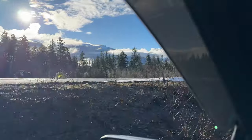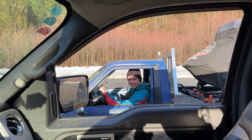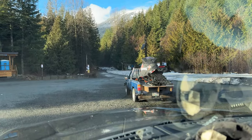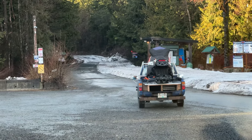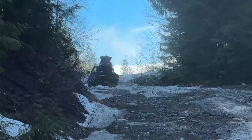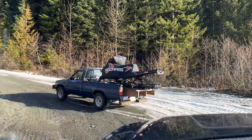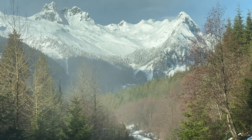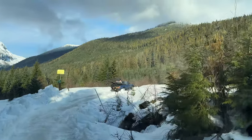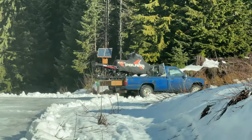It's always good when people are camping in the parking lot. Oh yeah, there's my one friend. Matt's going in his 6.7 diesel F350. How far is he gonna get? Matt is flying up the track. Listen to that 6.7 diesel. Nice. Look at that. If we can get up there, that looks really good. Full speed. See Matt's wheels spinning. He's made it. Wow.